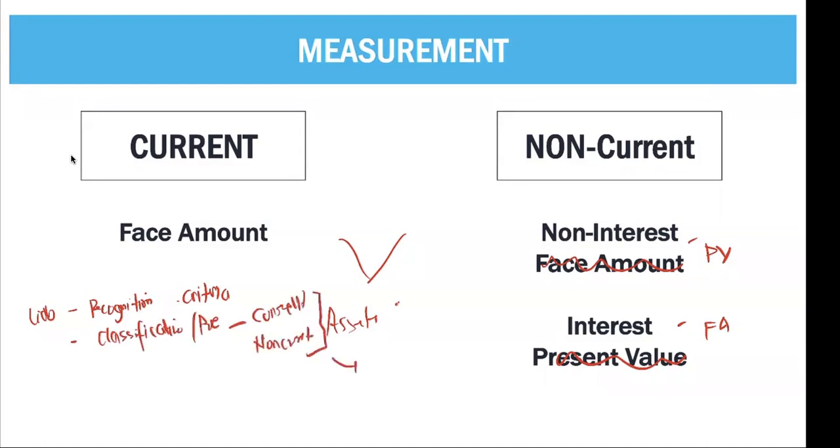On this current and non-current, we talked about your refinancing and your breach of covenant. Lastly, we talked about your measurement of your liabilities, that is either face amount or present value. Okay, that's all for liabilities.